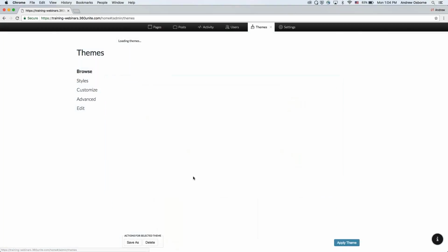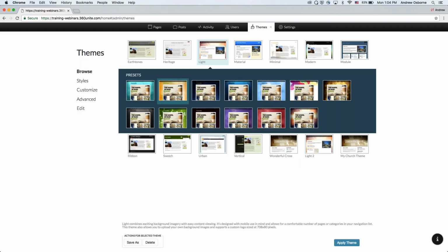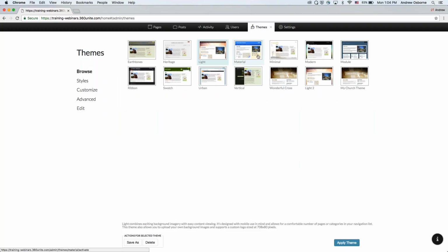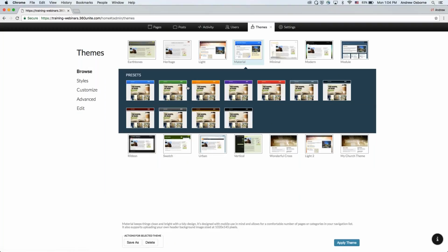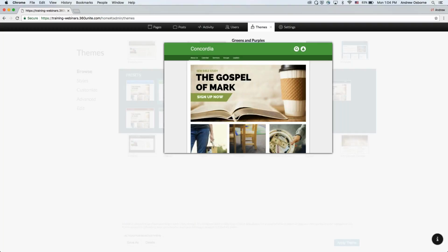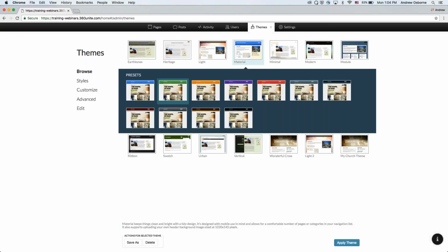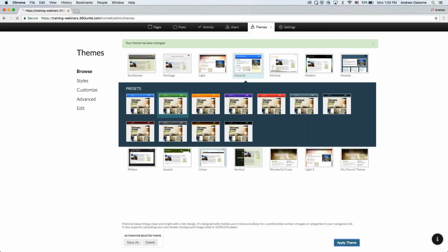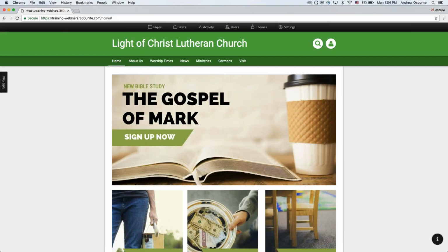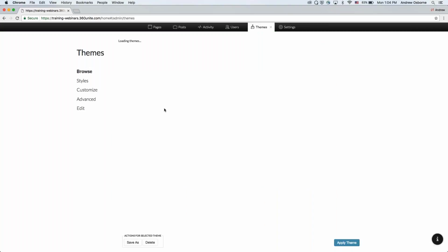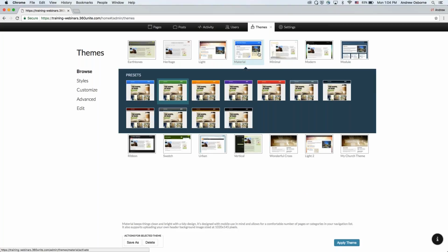So you can go back to themes, and if I want to change back, I can just simply click there. Or if I want to go to a different theme altogether, I can click out of that one and maybe say I want to use material. And I like the green one here. I'll generate a preview just to see what it looks like, and I think that'll look pretty good. So I'll click on that one, hit Apply Theme, and then exit out, and I can see that that's been applied now. So that's the basics of assigning a theme to your website.